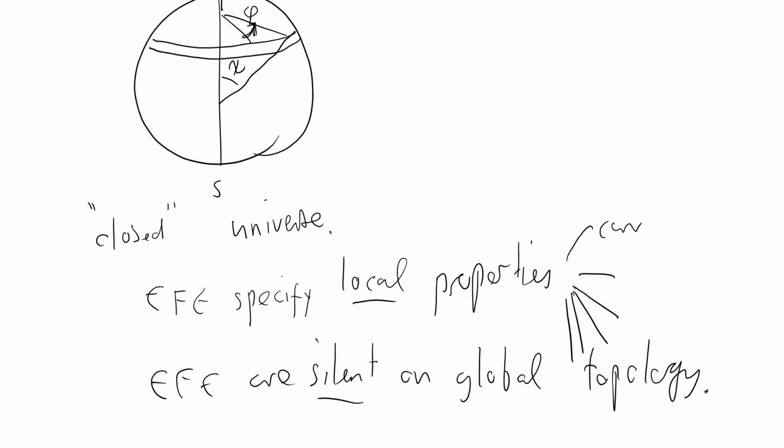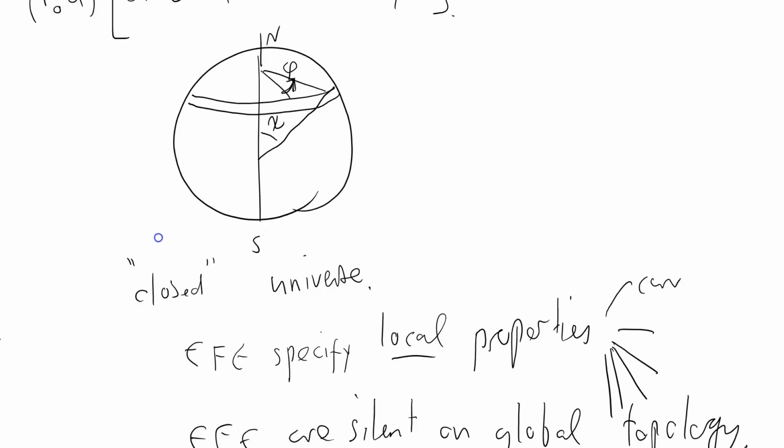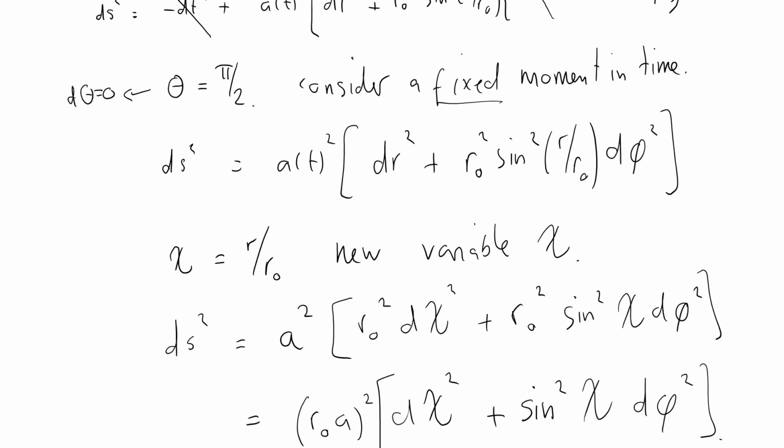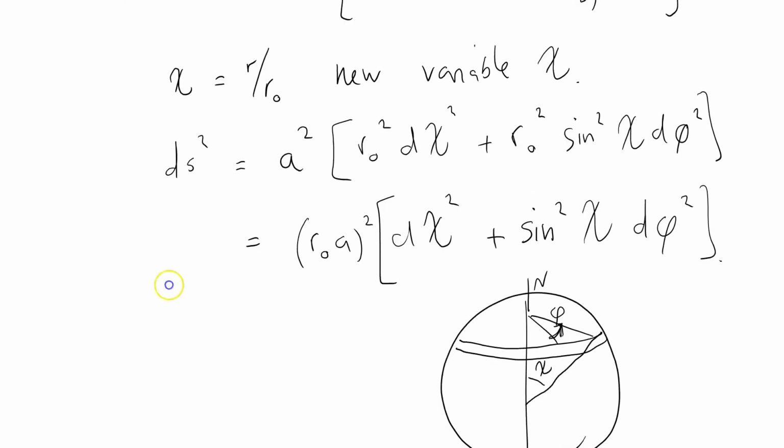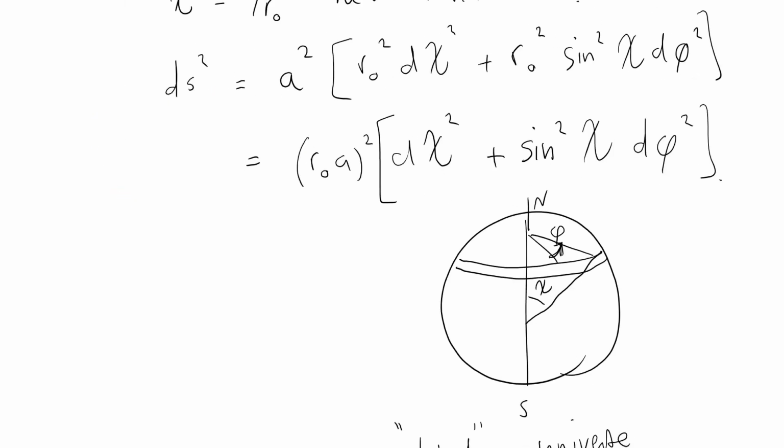I'm going to stop the screencast right now because it's already gone on too long. In the next screencast I'm going to talk about the relationship between global topology and local properties, in terms of familiar things like toruses and spheres. But for the moment I'm just going to stop here. We've got this nice solution where in some sense this plane of theta equals pi by 2 is a sphere, but a sphere is a topological object as well as a geometrical object, and the Einstein field equations are geometric restrictions on our space-time, not global topological restrictions.